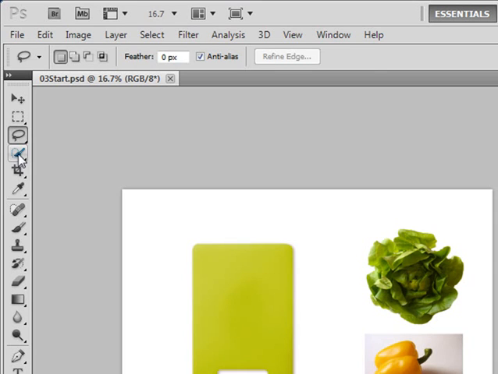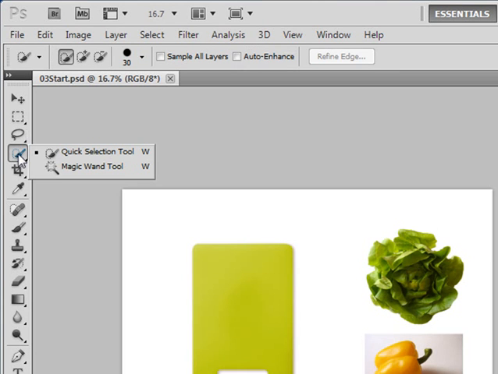Then also within that tool selection we have the other type, which is color-based selections, and that happens to be the magic wand. The magic wand selects based on color, and you're going to see that as we go through. So if you have an image that's very similar in color and you want to select it entirely, take the magic wand and click on that color and it'll select any color pixels that are adjacent to each other and hopefully get the entire thing selected.